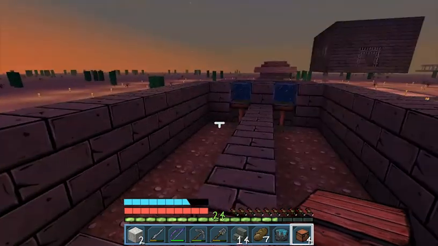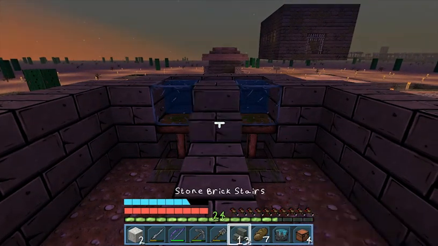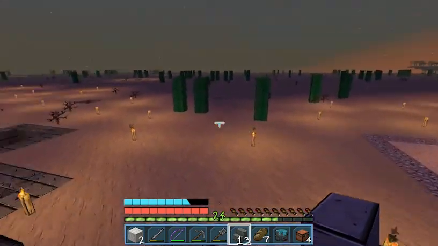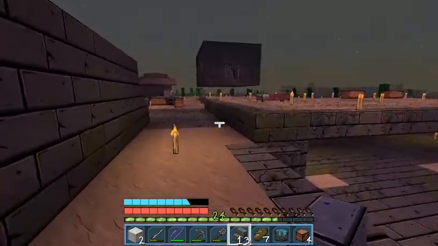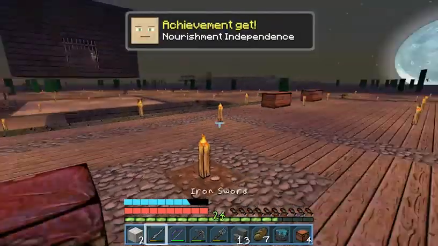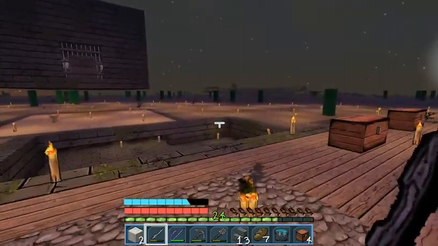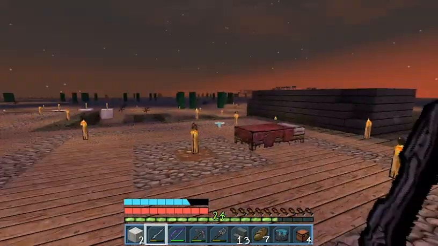Alright, and that's pretty much that. I'm going to add one more set of stairs back here, just so we do have access to that thing. Alright, well, that's going to be our wheat farm. The moon's coming out. I hear a slime, but that's all I hear. I lit this place up pretty good, so we shouldn't have that many visitors.